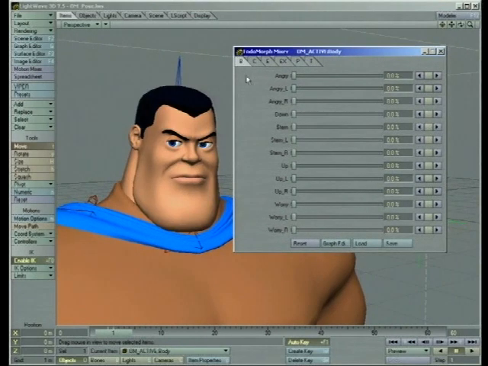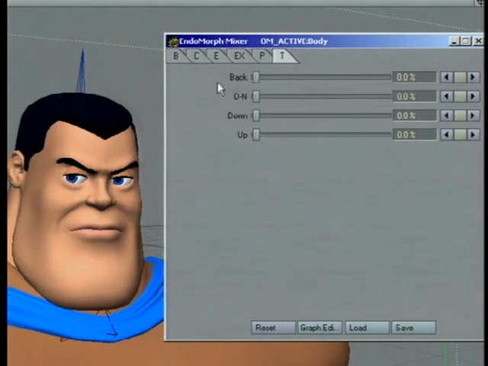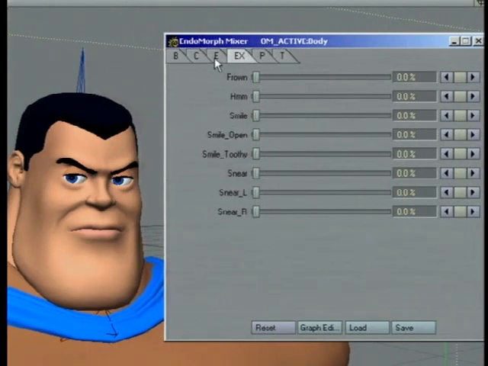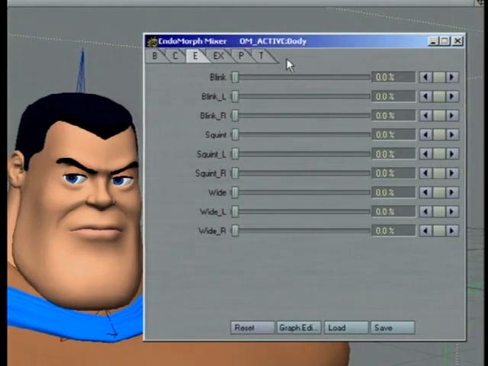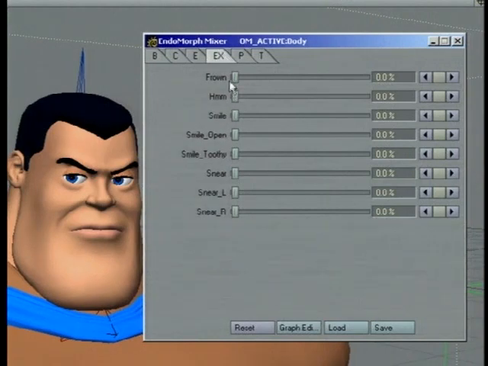Now this panel contains all the different groups that we created, and in each group tab are all of the different names of the targets we made. This is why we create the groups using just an initial, because this window isn't sizable. If I named all the groups things like brows or control, expressions, things like that, it tends to go right off the panel and the words get truncated and you can't read them. And it also doesn't scale this way. So I like to keep things like expressions and phonemes, even though they're for the same area, in different groups.